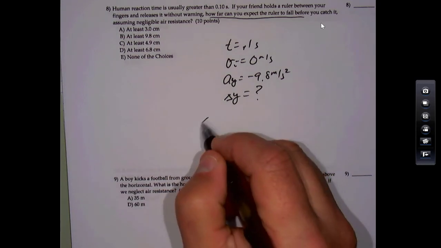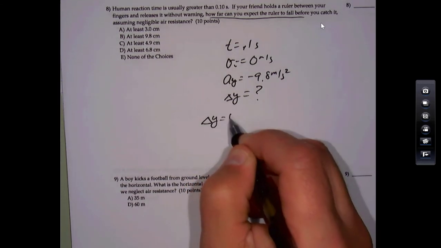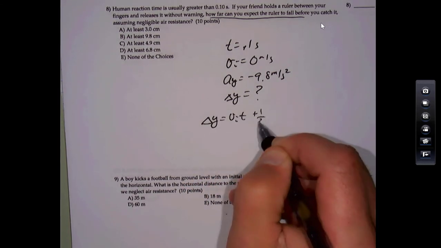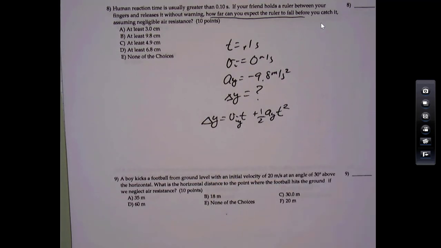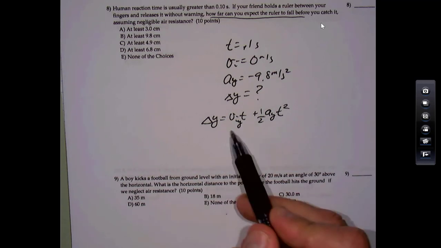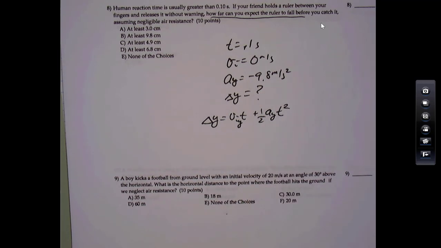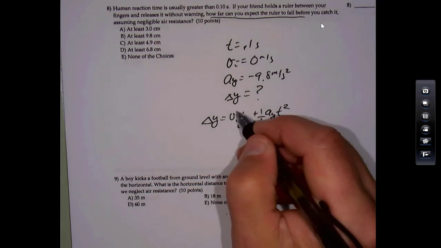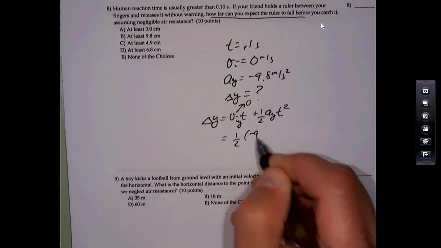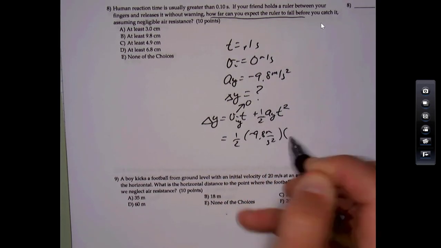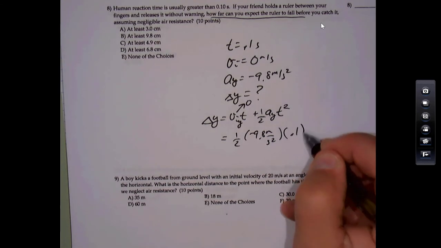Okay, so think back to your kinematics equations. This one pops into my mind. I'll put a little y there just to really emphasize it. So delta y equals initial velocity times time, plus 1/2 a t squared. Okay? And the acceleration in the y here, that's free fall, negative 9.8. It's not attached to a rope or anything, you just drop it. Okay, so if you start from rest, this one isn't too bad. 1/2, negative 9.8, and then t squared, 0.1 squared.